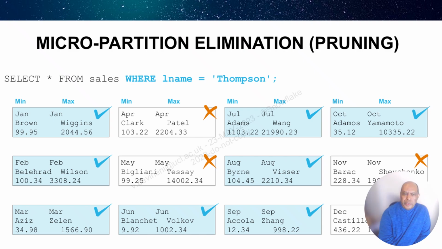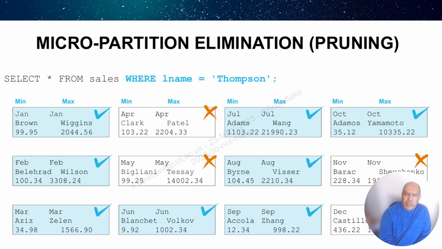The July partition is Adams to Wang, so Thompson fits inside that one. W is after T, and therefore Snowflake keeps it. Then you have the October partition, which goes up to Yamamoto. Y is after T, and therefore Snowflake keeps that partition as well.